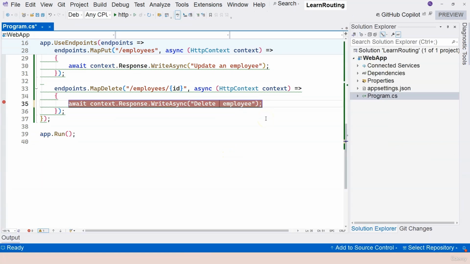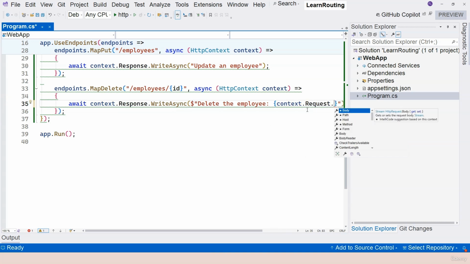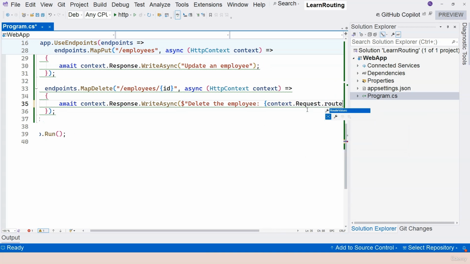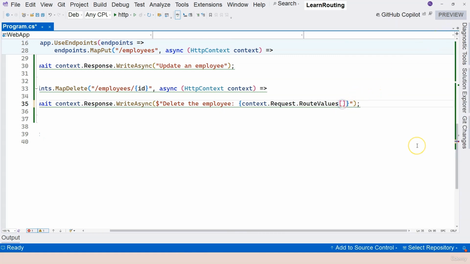So instead of deleting an employee, I'm going to say delete the employee. Okay, and then I'm going to use string interpolation to specify which employee is going to be deleted. And here, let's remove the breakpoint, and I'm going to say context.request.root values. And let me minimize this here.